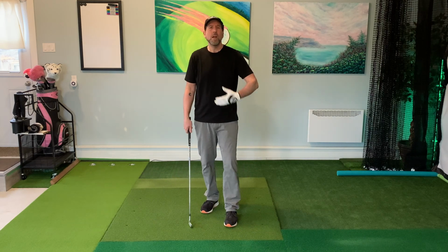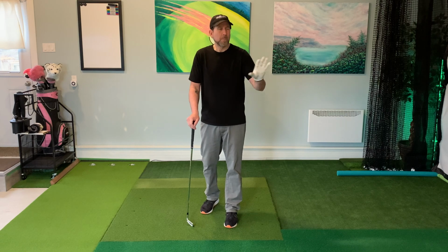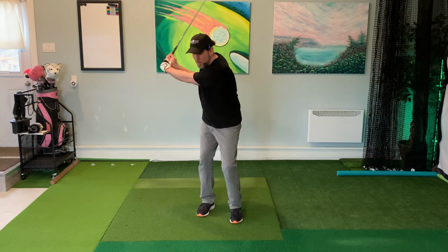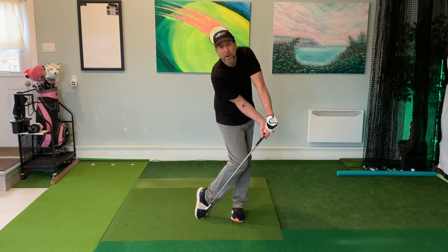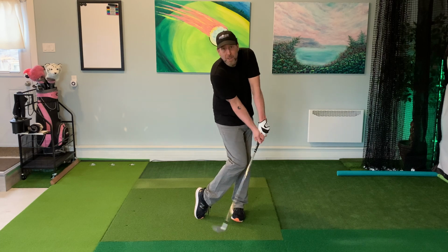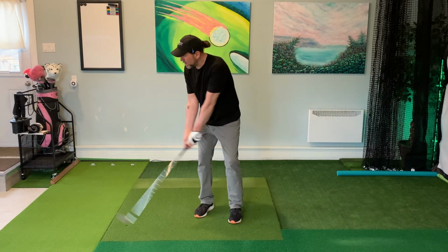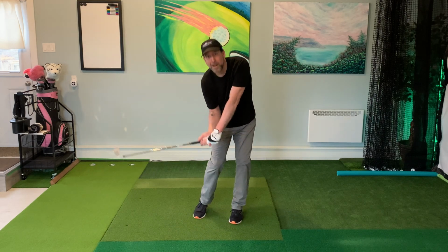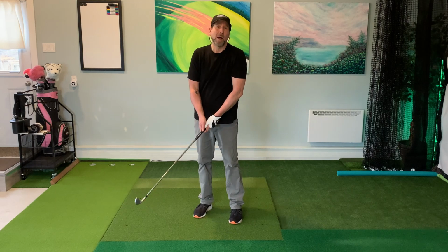And that can be good for certain types of swing flaws or to try to improve what somebody is trying to accomplish. But if you've got a face wide open and you're putting yourself in this position, that face is pointed at you. It's not pointed anywhere near the target. And you've got a very small window to kind of release that club. So if you are using this idea of tucking that trail elbow, really the fix is just stop doing that.